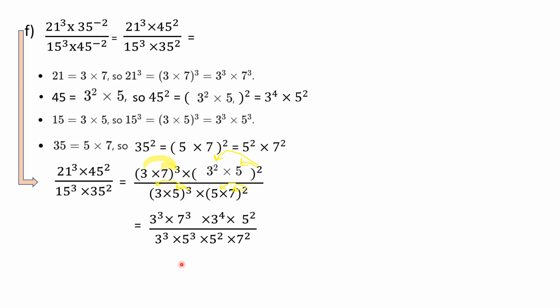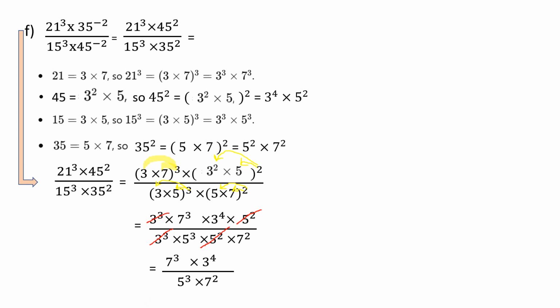What do you see or notice? We can notice that this one is similar to this one, so I can cross it out and simplify it. Same base, same exponent. We can directly simplify it. Can you see another one? Yes, it's 5 squared over 5 squared. So you can simplify it. Let's continue. So we will get 7 cubed times 3 to the power 4 over 5 cubed times 7 squared.